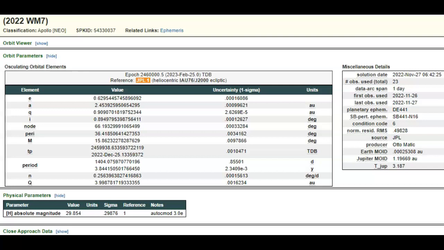If y'all do recall, the comet or meteorite at this point that hit Ontario last week, it was less than 5 feet in diameter, and they said pieces made it to the ground. It was moving at about the same speed as this rock. So let's hope this rock misses Earth and goes about its merry way. But, ladies and gentlemen, we're getting 24 hours notice at the most after one day of observation. 23 total observations. That's going to be 2022 WM7. 0.2 lunar distances, or about 115,000 kilometers from the center of the Earth.